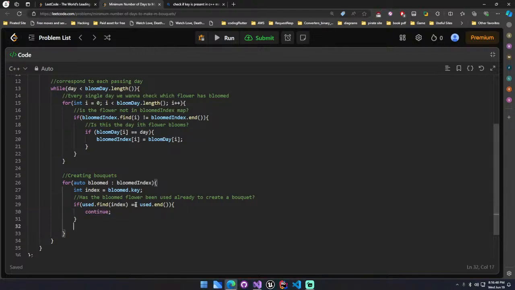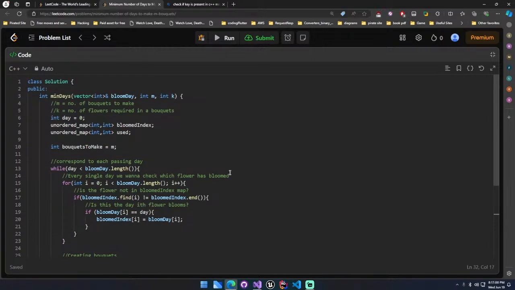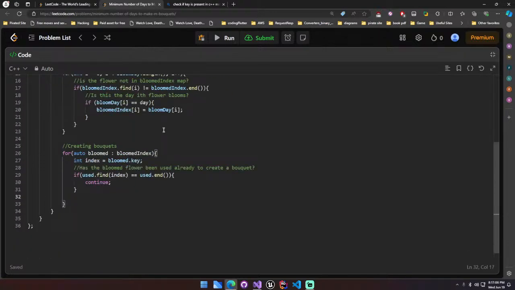But if it's not the case, if we haven't used this flower yet, so this is bloomed and it hasn't been used yet, then we can try to create a bouquet based on the k number of requirements.